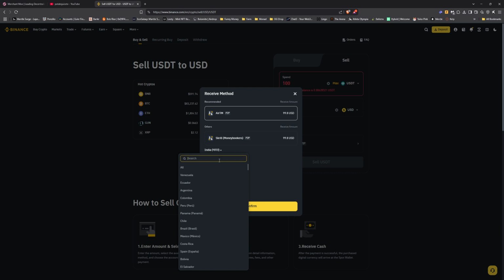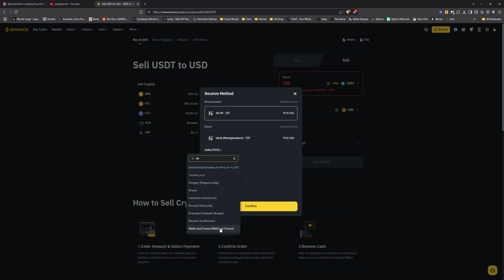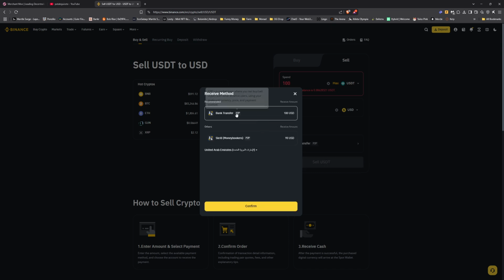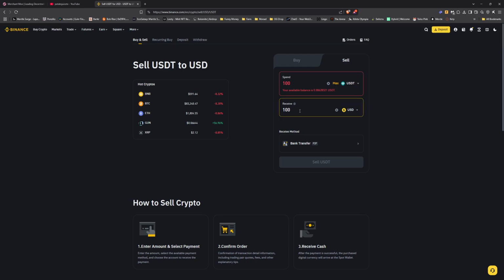Let's switch to US. Okay, it's not supported in United States. So let's do UAE. You can see different methods here. For example, only P2P is supported here, but you can select any one which you want. It depends again on your country.